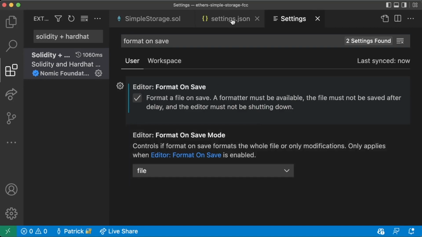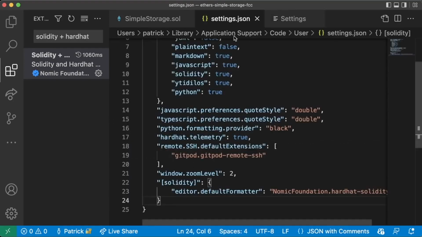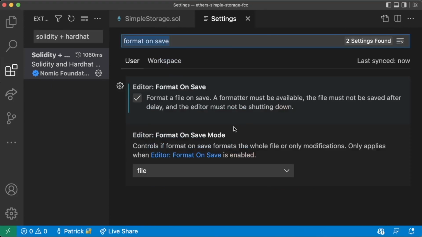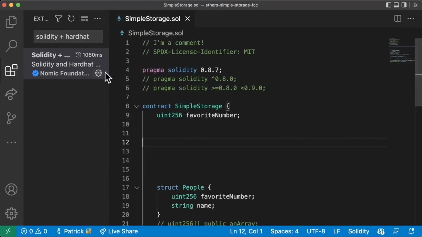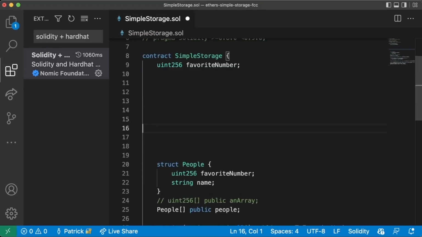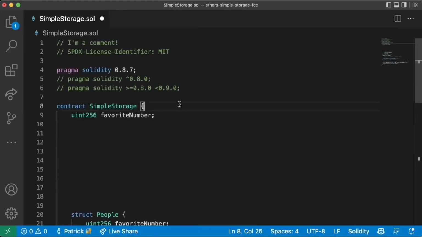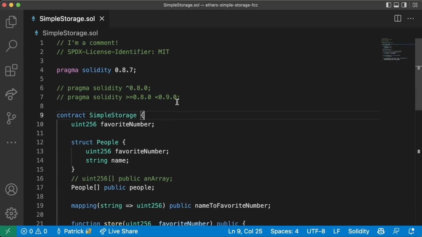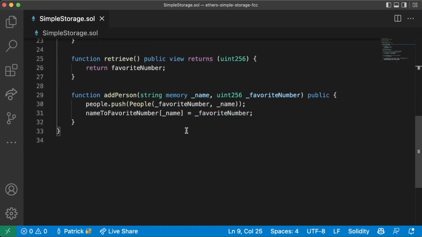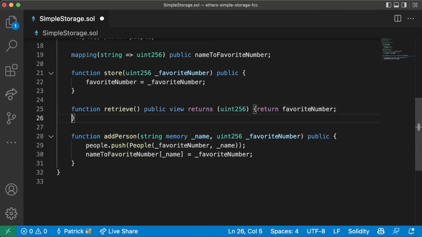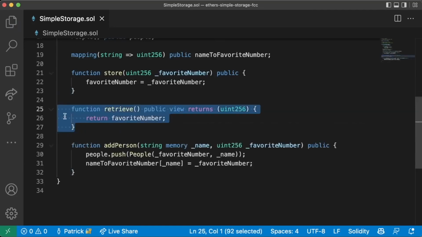So now that we have this checked, we have settings.json added in. And remember, we want to save this. Remember, if you see this white dot, that means it's not saved, so you're going to want to save it. And we close it out, and we close this out too. If we come back in here and we add a bunch of random new spaces or whatever you want to make it look a little bit ugly, and then we save it, it should automatically reformat to look much nicer, right? So if we do something like this, we hit save, it reformats it to look much nicer.